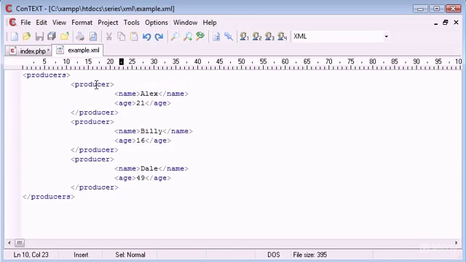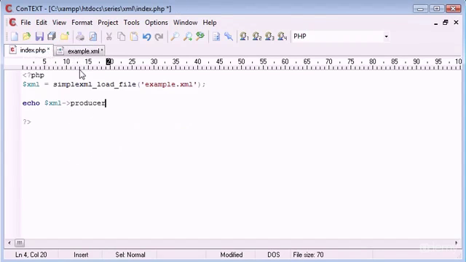You need to remember that within XML everything is case sensitive. So if this producer has a capital P, the same with this one and this one, we need to give it a capital P when we access it here.